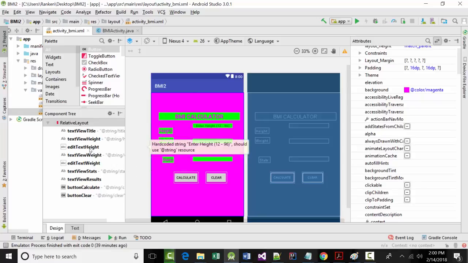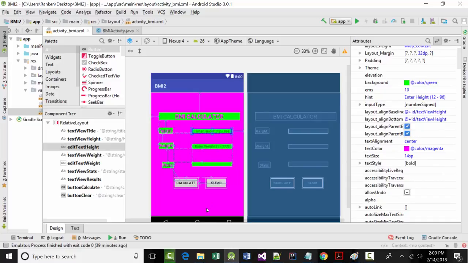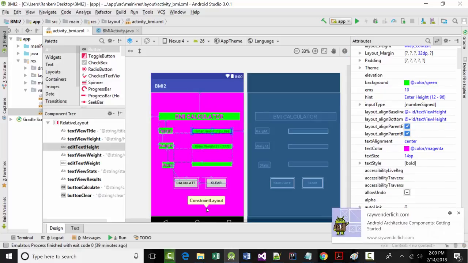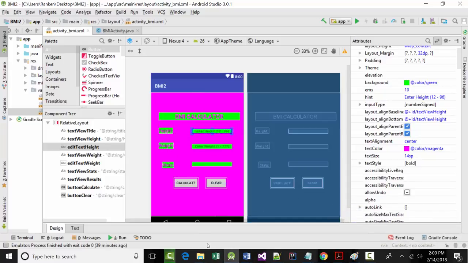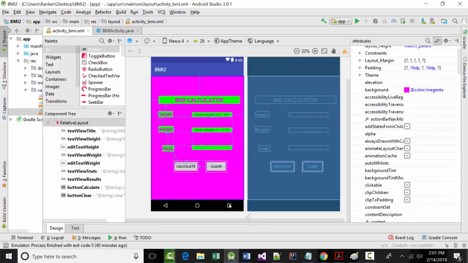All right. I'm going to go back up here. I don't know if it'll work or not, but I'm going to click on my edit text height. And see that? It did let me drag it down. It looks a little bit better. It sure isn't perfect. Not at all. Again, we're going to be doing a lot of stuff as we go on in here. All right. My stats, I don't remember. Yeah, I guess I did make them centered. That's fine.